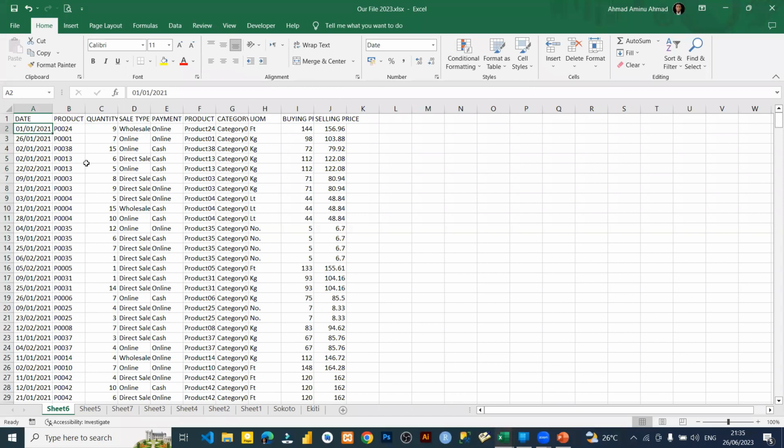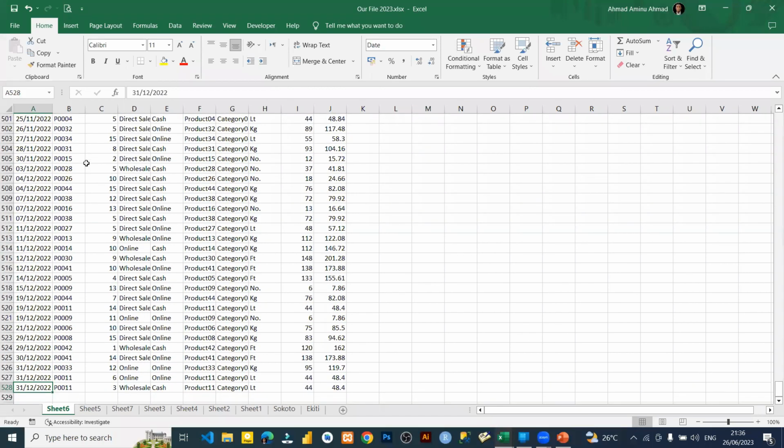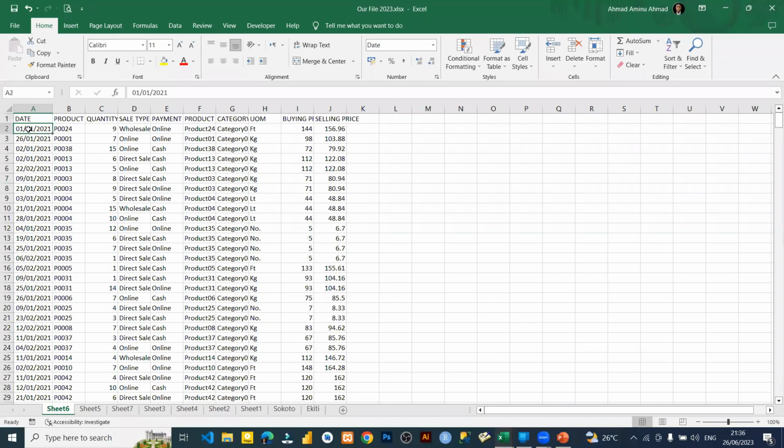And if you look at the date, you come down, you see it's 2021 and 2022 data. That is from 1st January 2021 till 31st December 2022. So this is how the data looks like. You need to understand everything in the data. The amount is not in naira, it's in dollar. That's what you are seeing. It's a very small amount, because now in Nigeria it's very hard to have something of 5 naira, unless maybe you are selling balloons or something like that. So we have the buying price and the selling price like this.